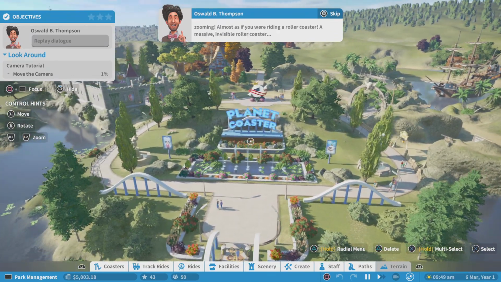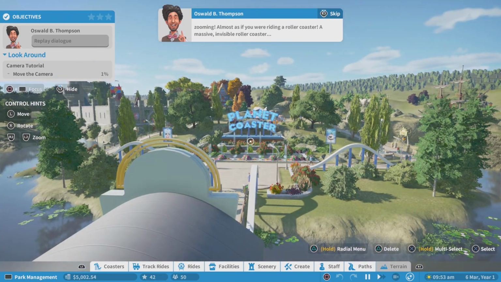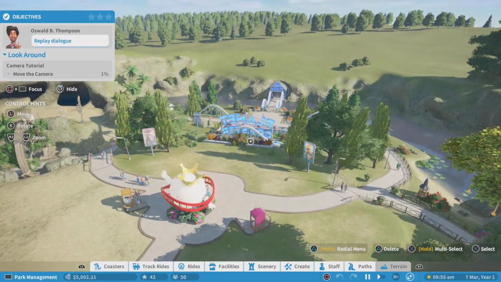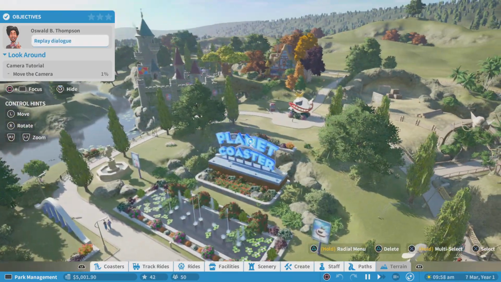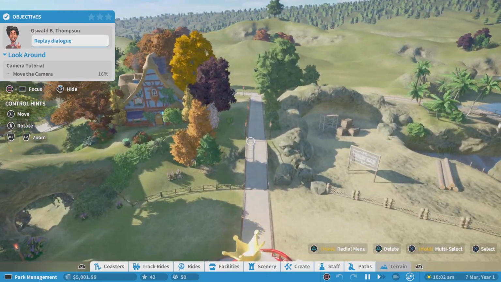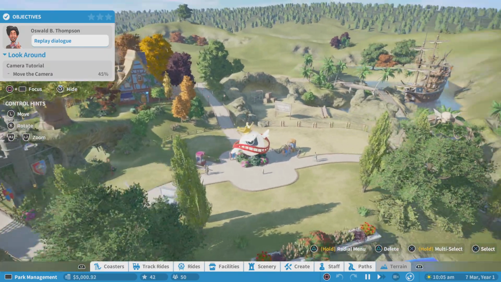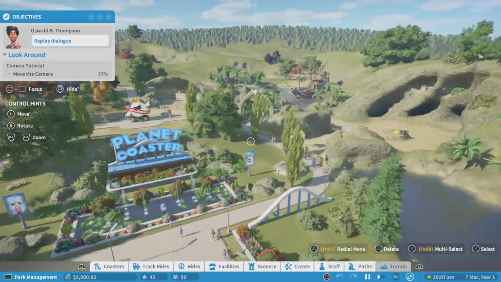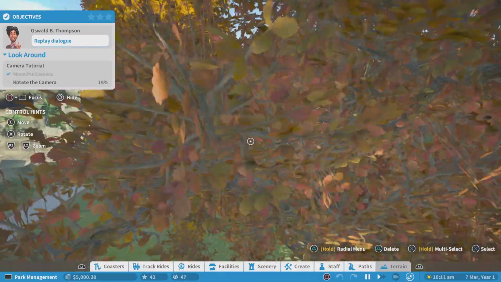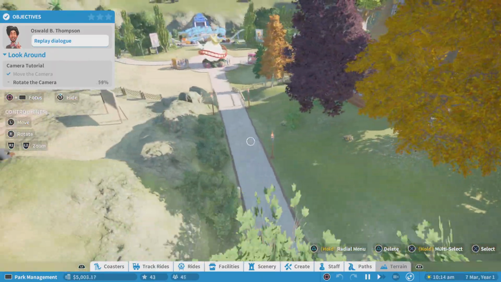Rotating. Yeah, exactly. I'm still just in there. Riding a roller coaster. Invisible roller coaster. Okay, left and right. Got controls though. Okay, so rotate. Alright, look around. Okay, move the camera around. Okay, yeah, let's have a look-see. Okay, up and down, left and right, basically.